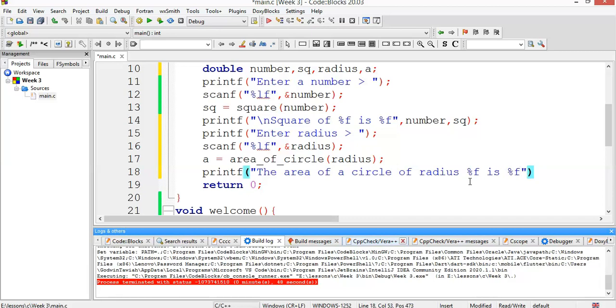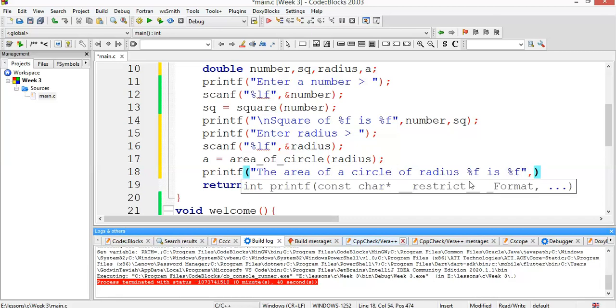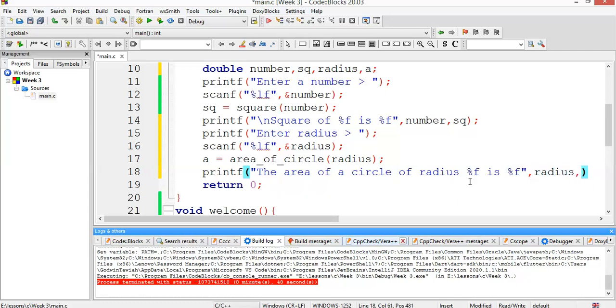So our first placeholder is radius. Our second is the area of a circle.